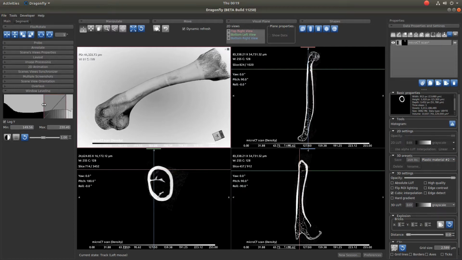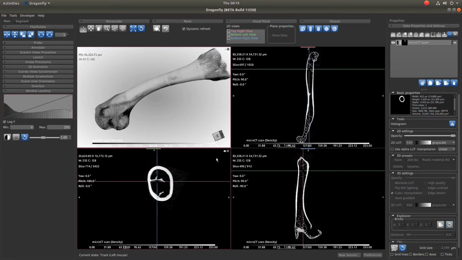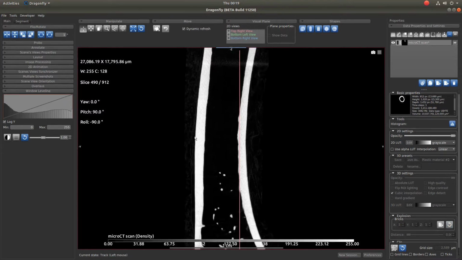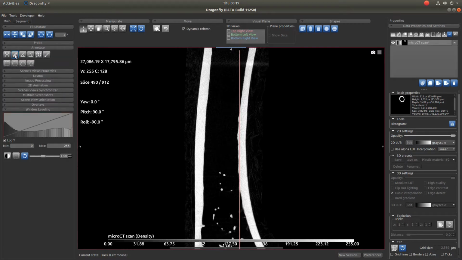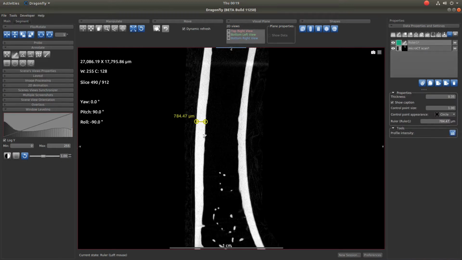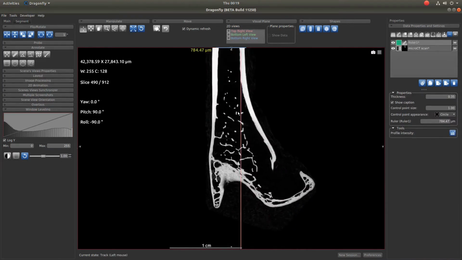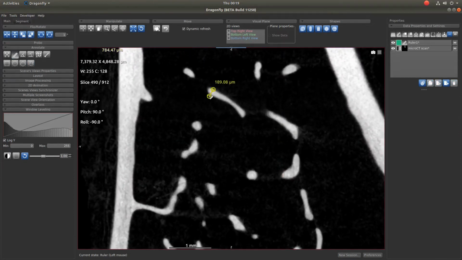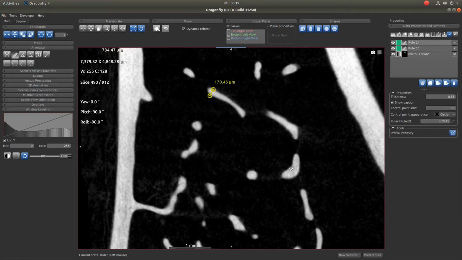Now, we're going to go through a process of segmenting the bone, but before we do it, we need to make a few observations about the bone. One of the things we'll be doing is classifying the bone into cortical and trabecular, and that's going to depend a little bit upon the dimensions of our bone. If I use the annotate panel to make measurements, then we can see that the cortical bone has some thickness, so in some places it may be around 800 microns. If we look at the trabecular bone, then we might see that it has different thicknesses in different places, so it may be on the order of 150 microns. Some places it may be a little bigger, some places a little bit smaller.